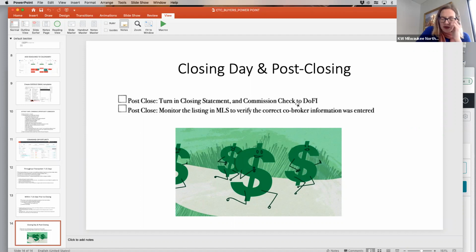To bring up your point about coordinating keys and stuff, this is also another checkpoint item. Just coordinating all of those things with the listing agent as well, picking up the lockbox, and if there are going to be other keys on the table, and who's going to be delivering the keys to the buyer, if they're going to be available at closing, or if you need to make other arrangements.